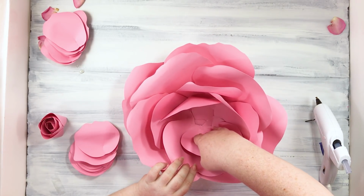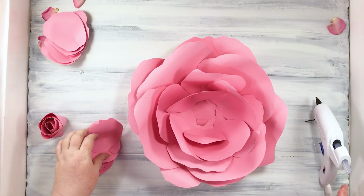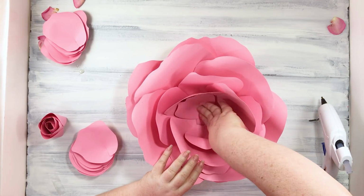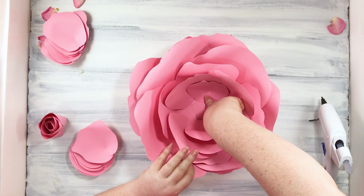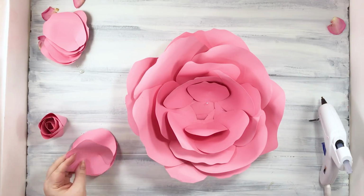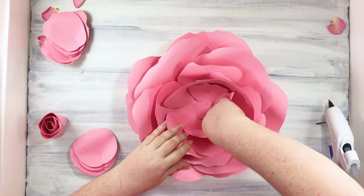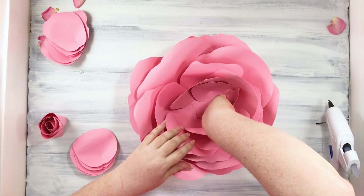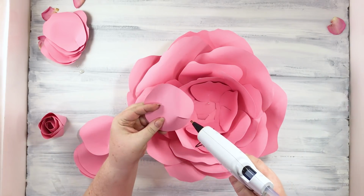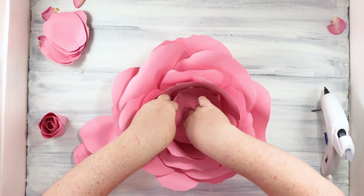All right, so for these medium petals, it's the same idea. There's 8 of them. We put the first one in between 2 of the petals, the next one goes across, and so on and so forth. You can see the rose pattern taking shape now, can't you? It's so pretty.